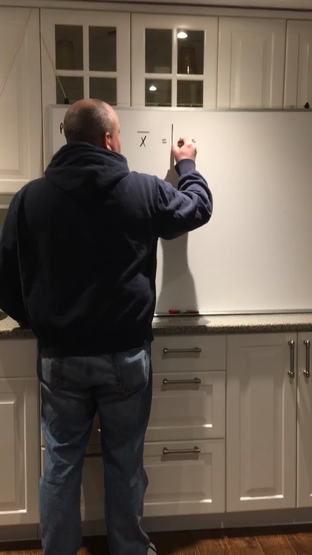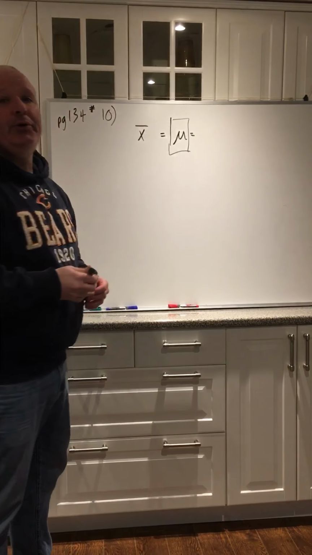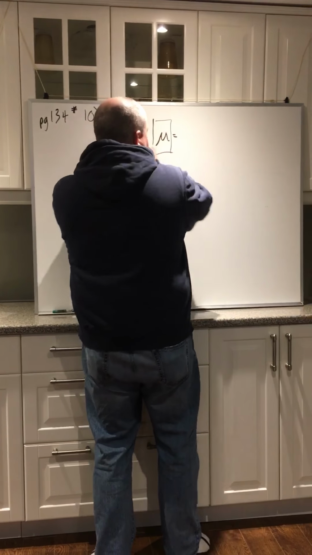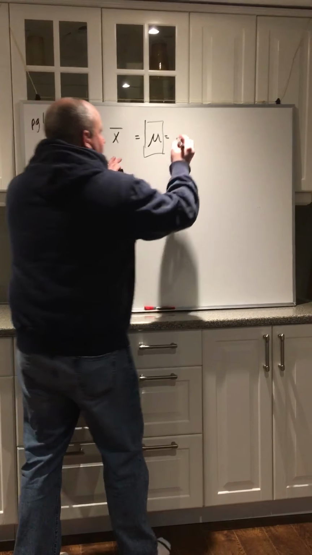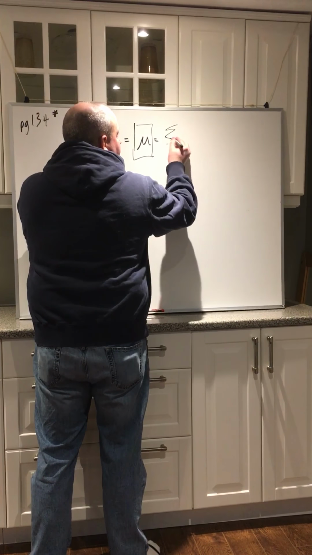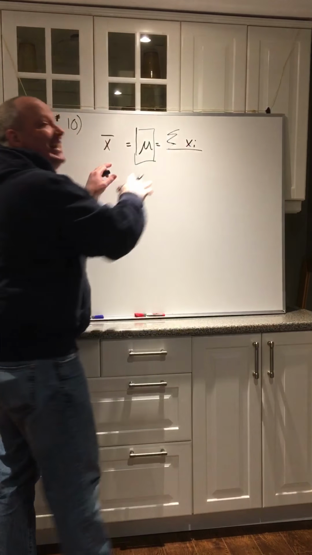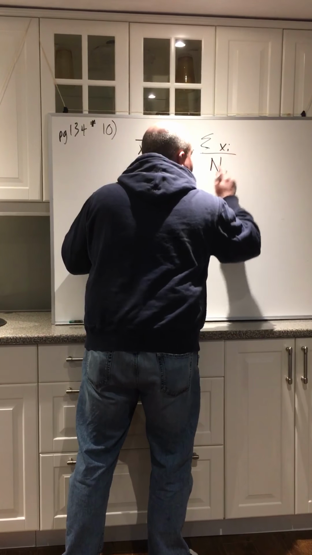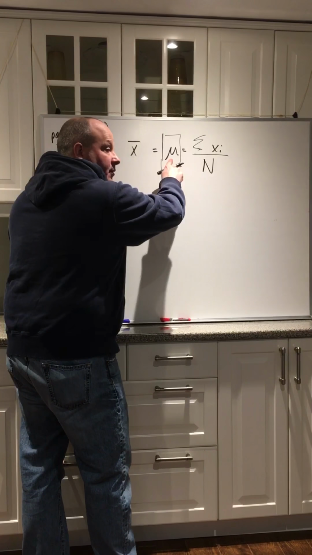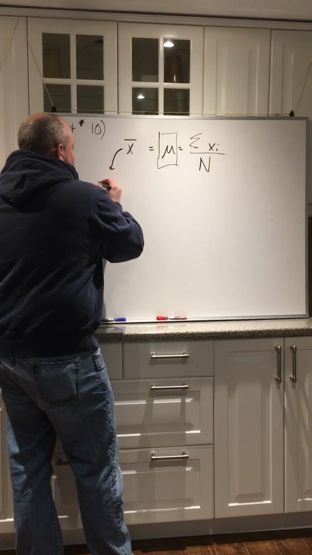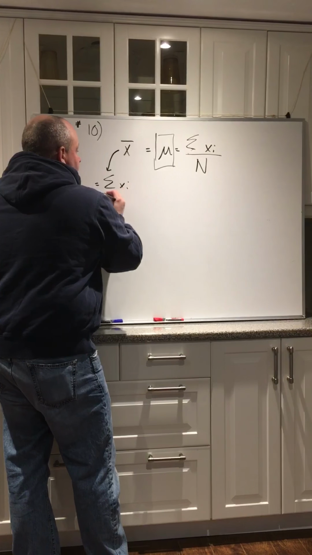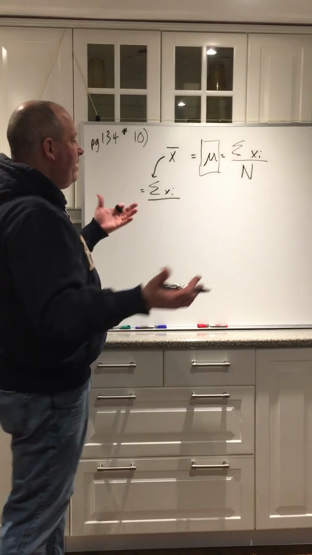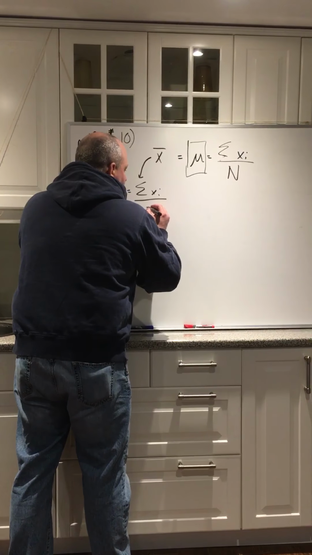Remember, for a population, we use the Greek letter mu to represent everybody. The formula for x bar and for mu is exactly the same. You take the summation of x sub i, which is the adding up of all the particular values, and then you divide it by the number of individuals. We use a big N for a population. Whereas if this was maybe 10 kids on a 15 kid team, it would be a sample, and we would use a small letter n.